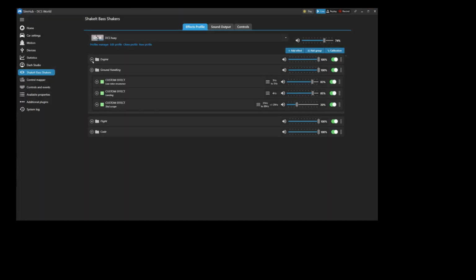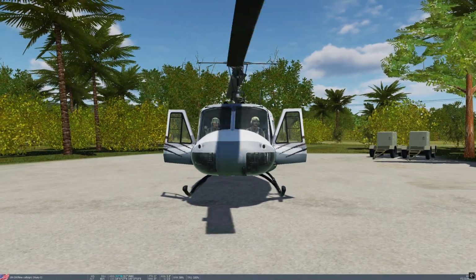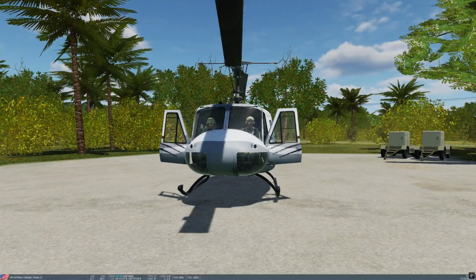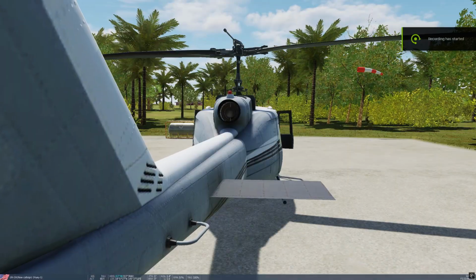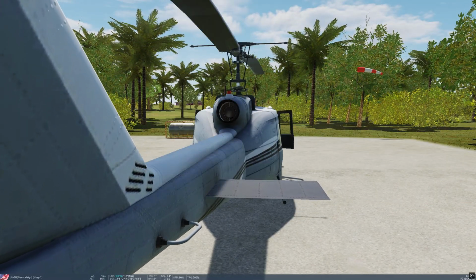Okay, the next category I have is ground handling. In it, the first item is what I call low rotor resonance. I don't know what it's actually called, but it's a distinct rocking motion of the whole helicopter when it reaches or passes its resonant frequency. The whole thing will rock for a little bit on spin up, and it's just a natural mechanical phenomenon.